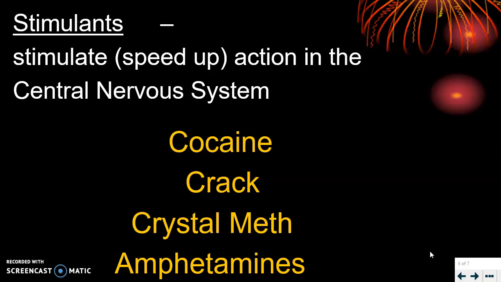So those are the 4 categories of drugs, or the 4 types: narcotics, hallucinogens, depressants, and stimulants. And I gave you some examples in each category, and we'll do some work with them, being able to recognize which category drugs fall under. And then we're also going to talk about the schedules. And the schedule of drug will depend on kind of how it affects the body, its medical uses, how much abuse it has, etc., etc. So the next thing that we'll talk about are the different schedules of drugs, and then we'll kind of take a look at that as a whole, and we'll start to take a look at penalties for having certain drugs.